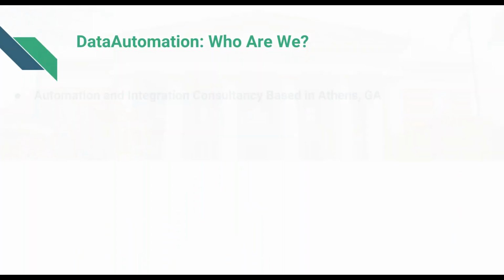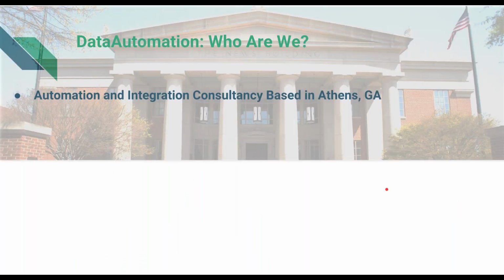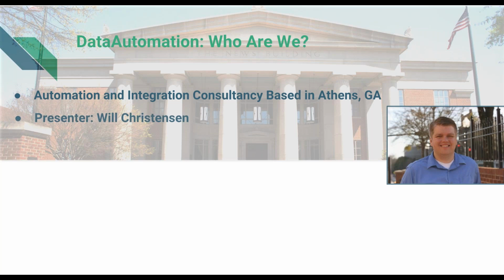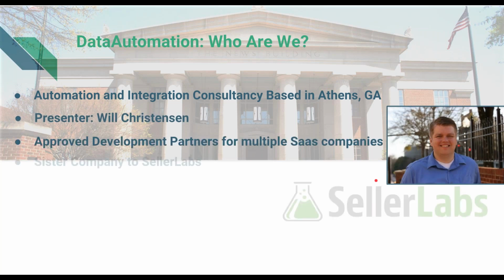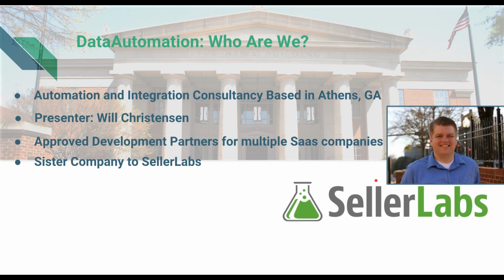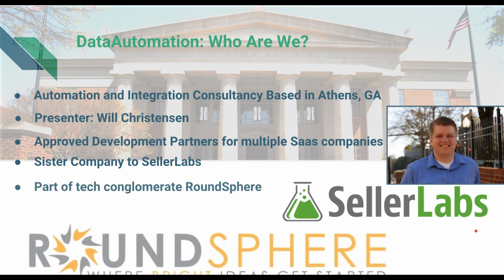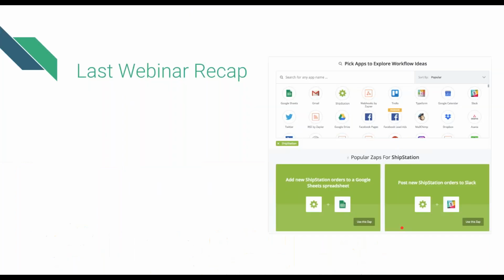DataAutomation is an automation and integration consultancy based out of Athens, Georgia. My name is Will Christensen. We are approved development partners for multiple SaaS companies, not just ShipStation. We're a sister company to Selly Labs. They're the owners of a product called Feedback Genius that you might be familiar with. It helps with Amazon feedback. And we're part of a tech conglomerate called Roundsphere, where we build SaaS companies and other tech companies like this one.